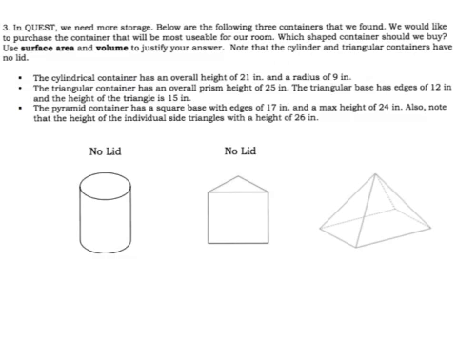And our final question is about which container we should buy. So, you have obviously already read the problem. We need to figure out which popcorn container to buy so that we can get the best bang for our buck. So, we're going to look at each container individually. Remember, the first two have no lid. I did this wrong the first time, to be honest. And then we will be able to figure out which container we should buy.